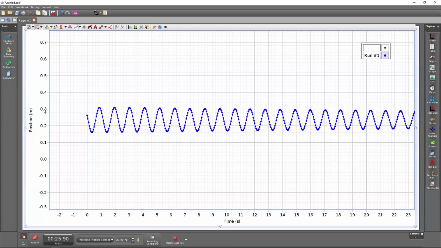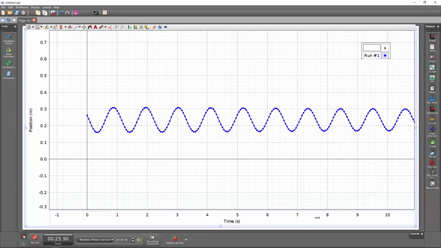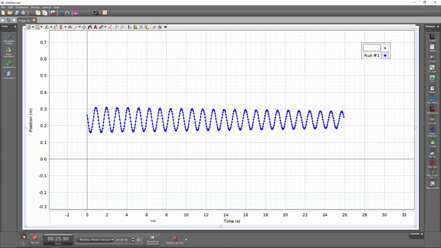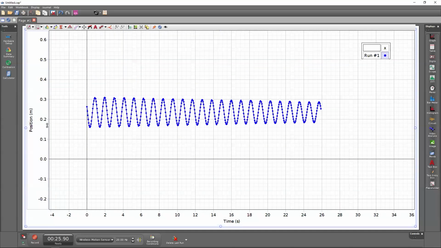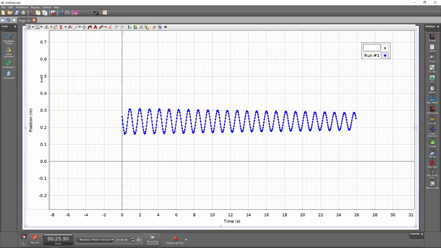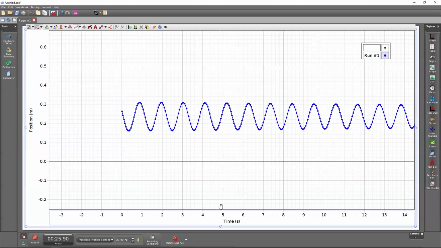More interestingly, and something you can't do with traditional graph paper, is you can put your cursor over the numbers on the y-axis or the x-axis, and you'll get a two-headed arrow. And this allows you to click and drag and essentially stretch this out as if the graph paper is made of rubber. You can expand it, you can compress it each time going toward the origin, and that same technique works for the y-axis or the x-axis. So through a combination of panning in the middle and stretching on the axes, you can change your view of the data to look at whatever portion of it you'd like.